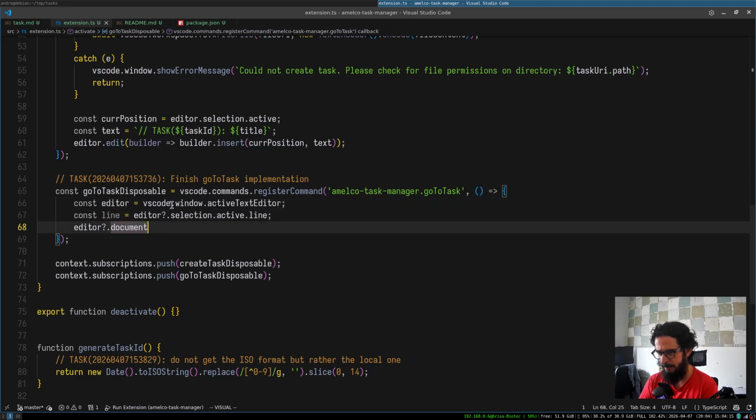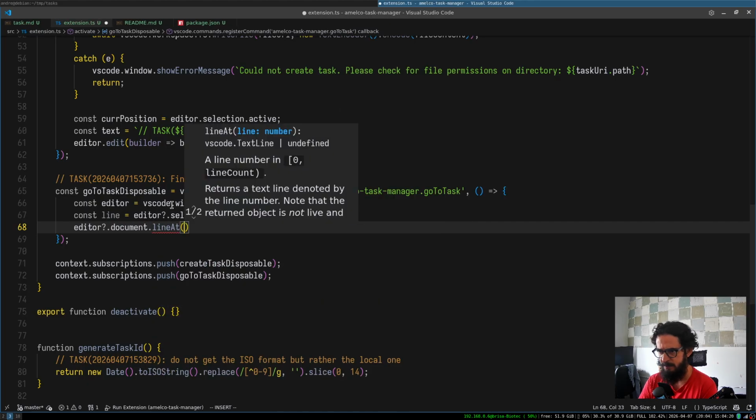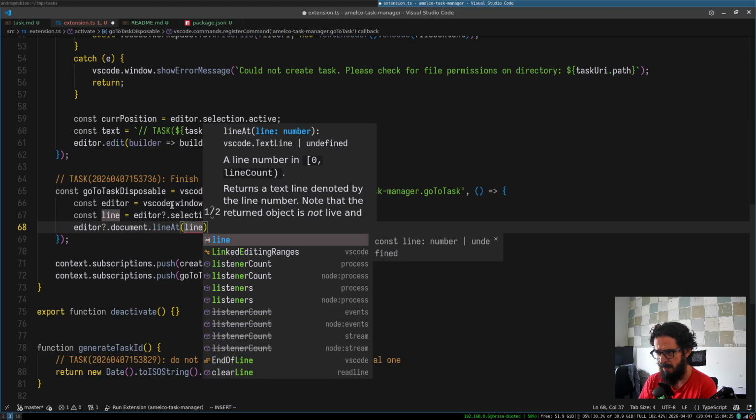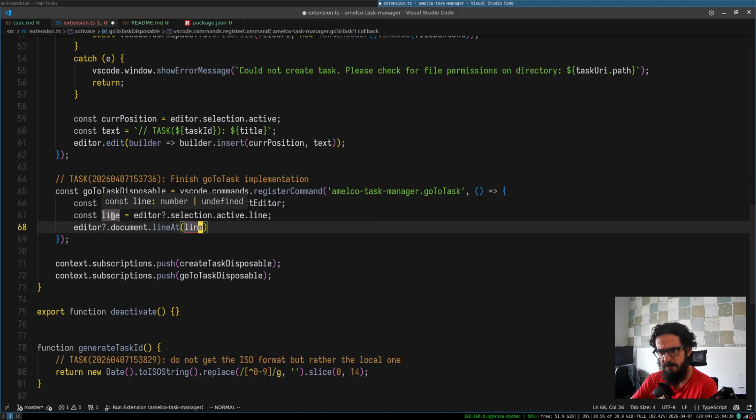I have to take the line at line number, which is line, and this is not a number. Yes, number or undefined.